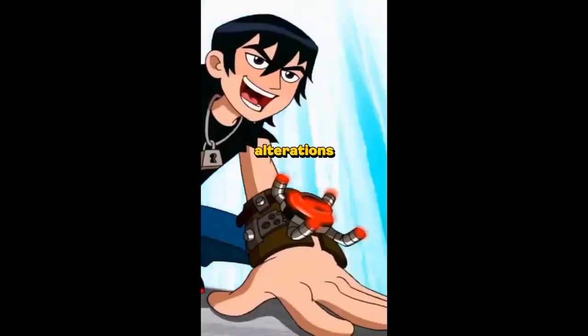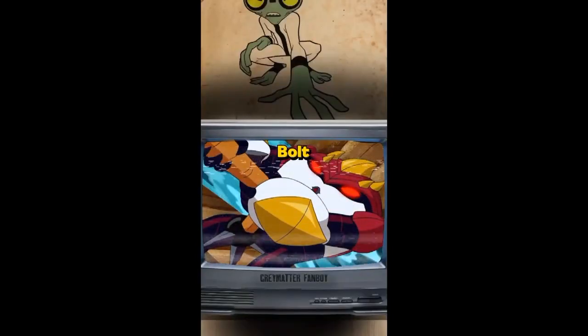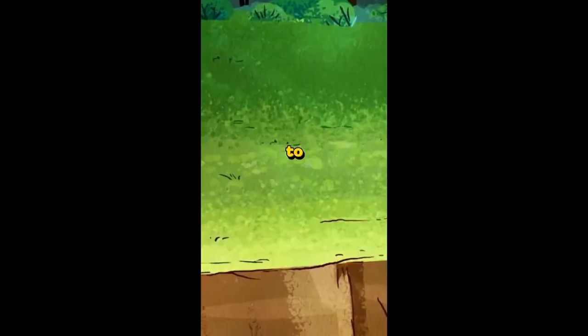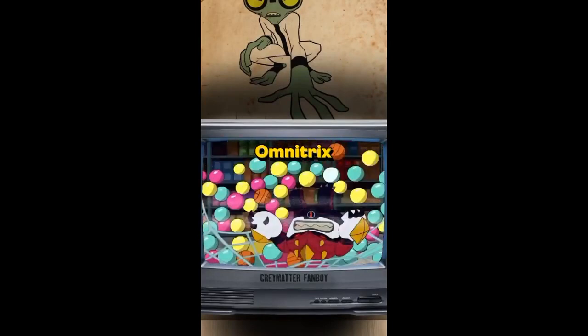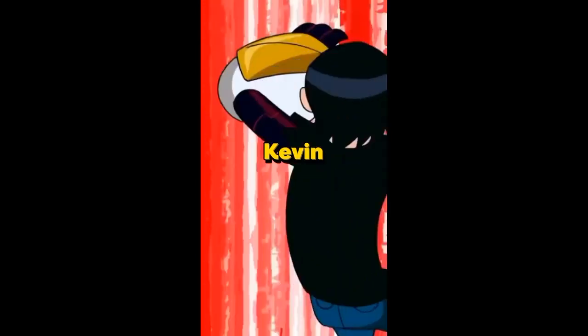And due to Kevin's alterations to the DNA sample, Wrecking Bolt also has abilities that Cannonbolt doesn't, such as his acid, lava, and laser immunity, along with the fact that he is also a lot more durable due to his armor and spikes. Wrecking Bolt's major drawback is Kevin's inexperience. So because Kevin is new to the Omnitrix, he often spirals out of control. Did you know Wrecking Bolt was the first alien Kevin ever used?